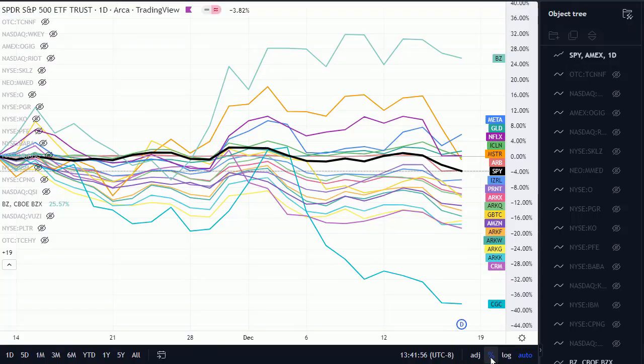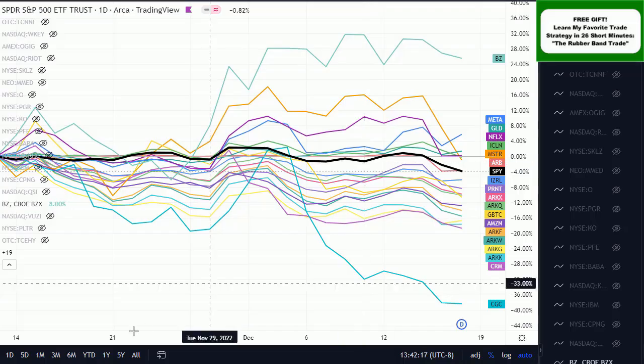Now, it can be called different things depending on the trading platform you're using. Sometimes they call it a percent change chart, but that's the whole key. You want to see what percentage change is happening in each of these markets. You can put whatever markets you want up over here. Got a few of them, as you can see. So this is the key.